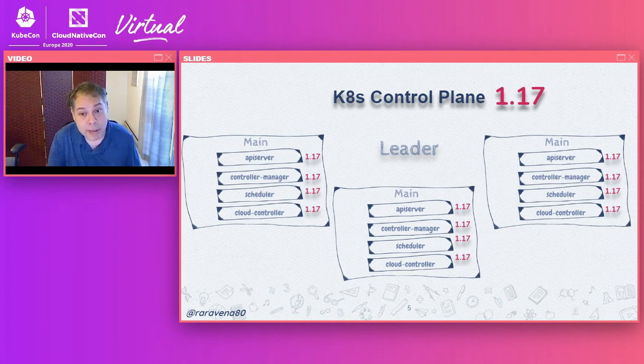Now, when you have a Kubernetes version, let's say you have 1.17, all of these components typically have that same version. API server is 1.17, scheduler is 1.17, and so forth. That's a recommended way of running Kubernetes.